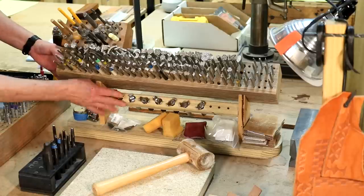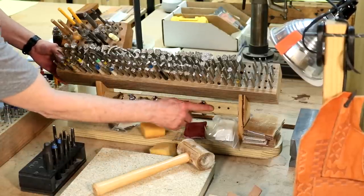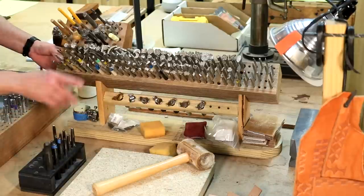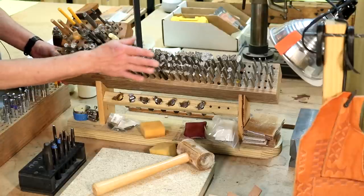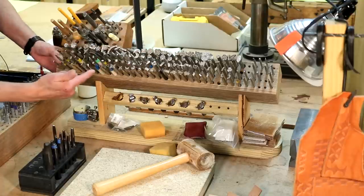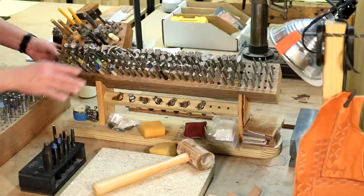So therefore now I have a resting place for my swivel knives. Down here, smaller holes, scribe, awl, pencil. But here's the coolest part. I mentioned we never have enough room. Now I've been collecting tools for years, and this really isn't an impressive collection to some of the shops I've been in. But here's the point.